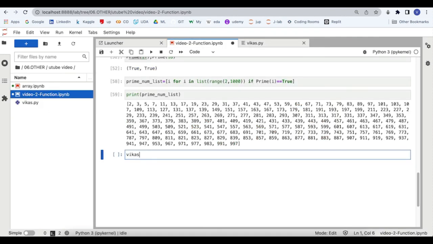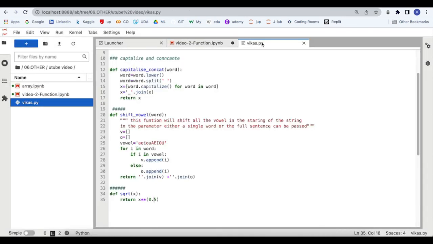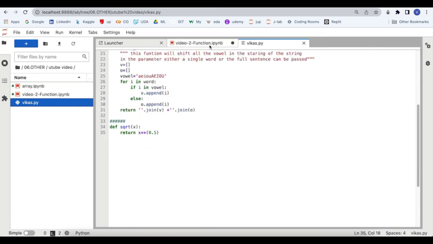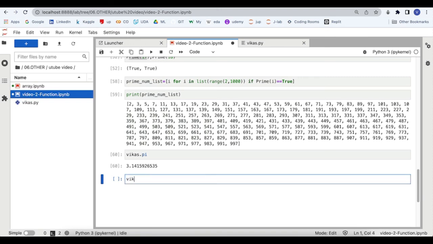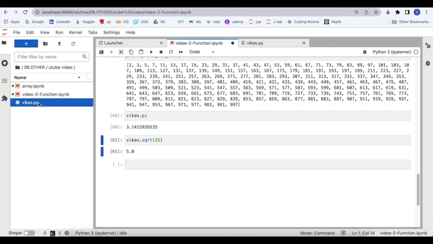So if I write here the module name dot pi, it will give you the value of pi because it is stored here. If I write square root, which I have defined here, sq rt 25, it will give you 5. So this is also a very good thing.